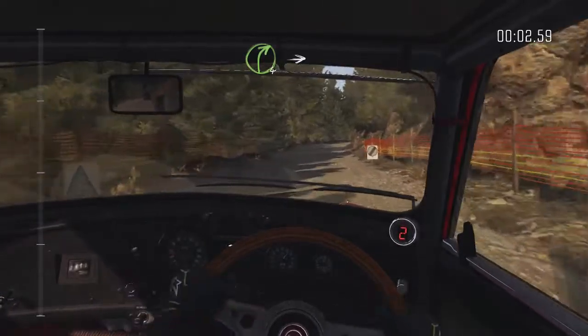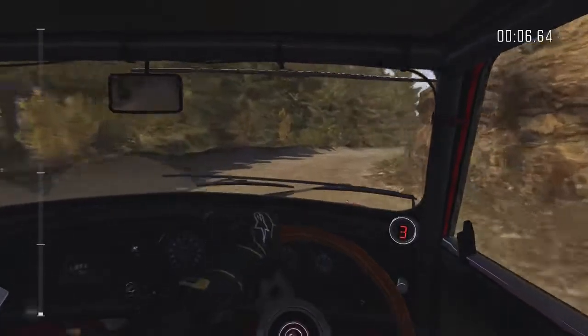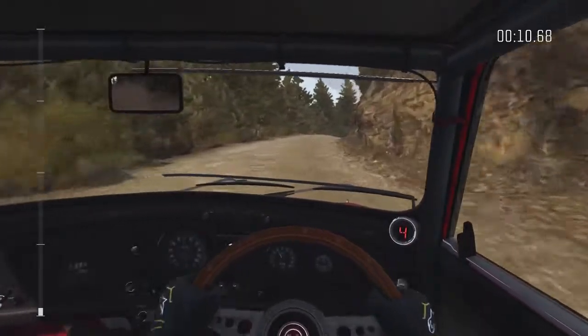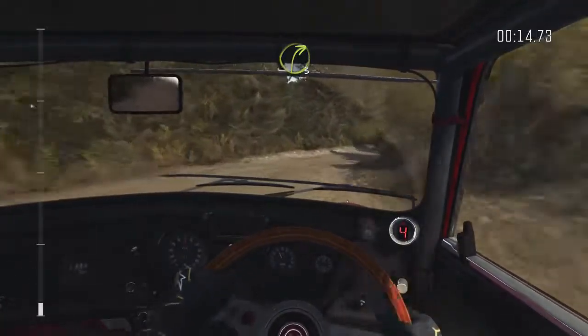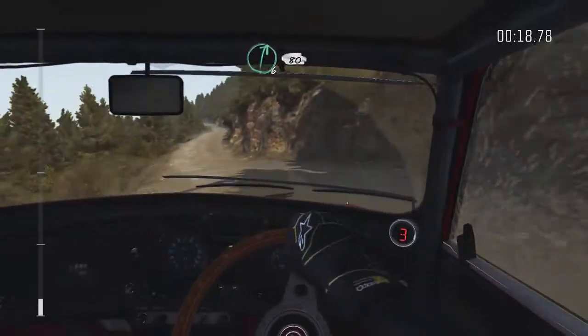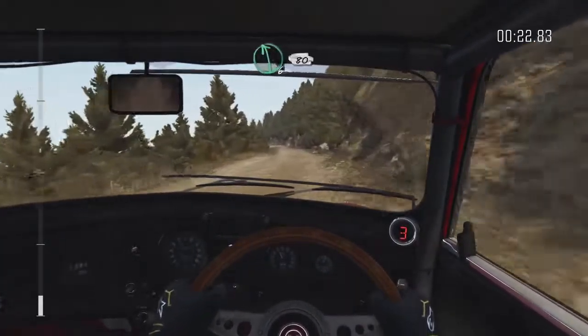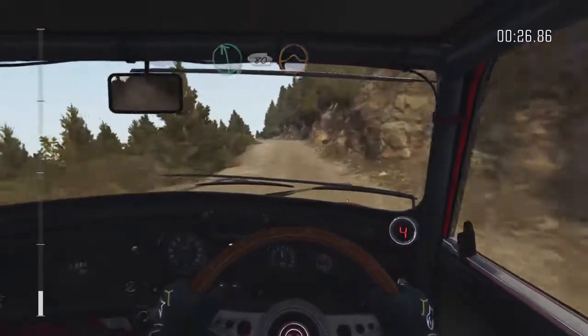High revving car, to be honest, 7,000 RPM. Into right 3 long, and left 2 long, don't cut. Right 6 long, 80. Left 6, 80 over crest, jump maybe. Left 6, 60.